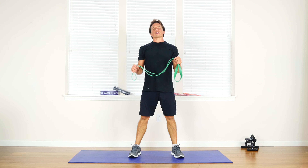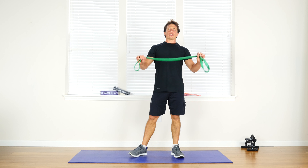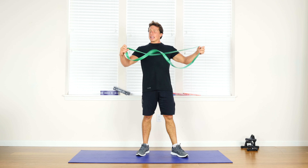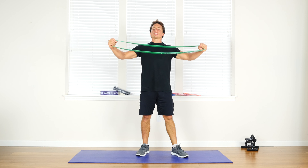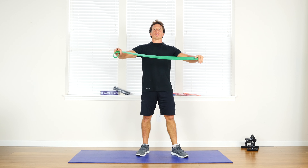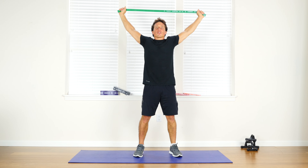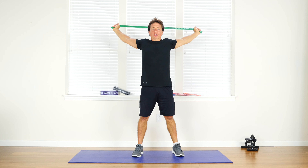Let's check out the pectoral stretch with your 3-2-1-strong resistance loop bands. For this stretch, you can grab either end of the band. If you want to grab inside the handles, that's great. If you feel like you want a little more tension, it's okay to choke up on the band a little bit. Grab a band that works for your resistance and your stretching level, and then hold it up over your head.